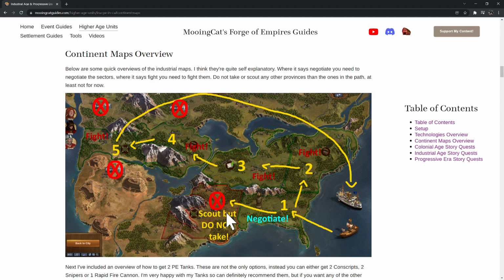I do believe it is possible to do it all ahead of time, so taking all of this map ahead of time, but I don't know. And I don't want to tell you it is okay, but then it turns out it isn't okay. So take the risk yourself if you want to. If you want to prepare all of this ahead of time, if you want to take all of these provinces ahead of time, go for it.